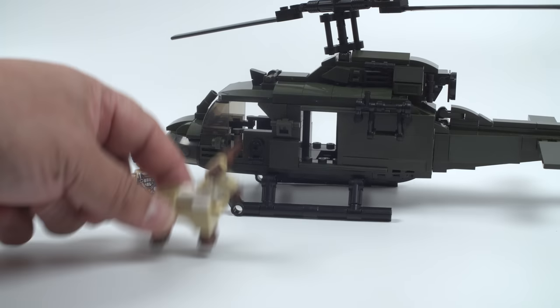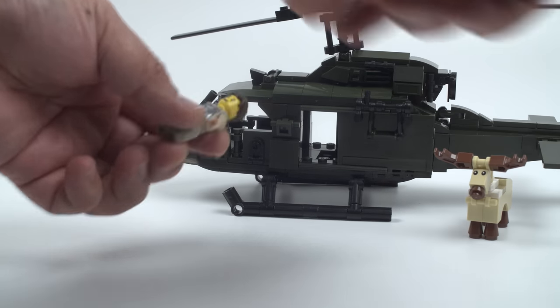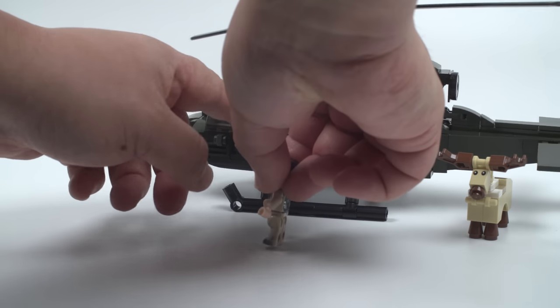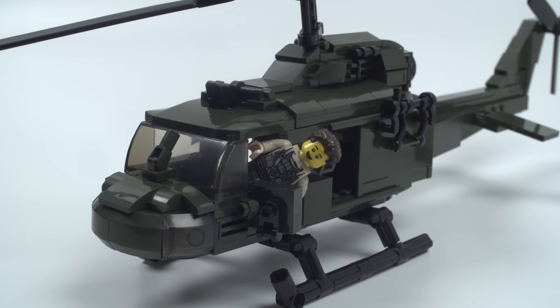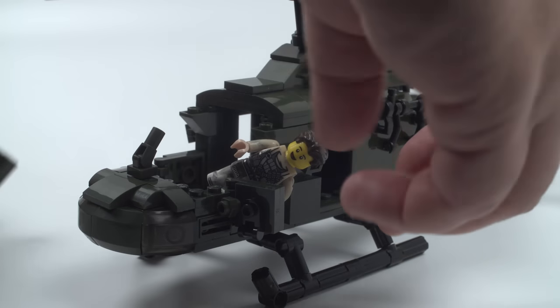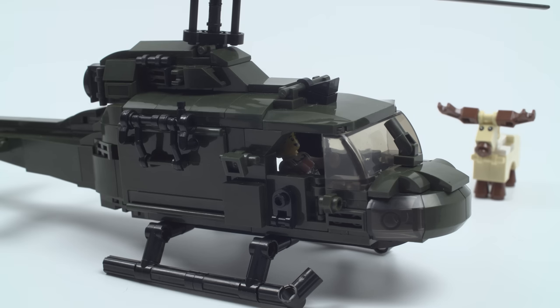Did I say you guys can leave yet? Not yet. Ow, ow, ow. Come on, Scottie. First of all, we need to check if you can fit in here, all right? Open the door. I'll open the door for you. Can you fit in there? Oh, it's kind of tight, man. It's all good. I'm gonna take this top off here. I'm gonna see if I can pop you in there. Sit you down. Hey, dear. It's not too bad, man. I can fit in here. We can fly this sucker.